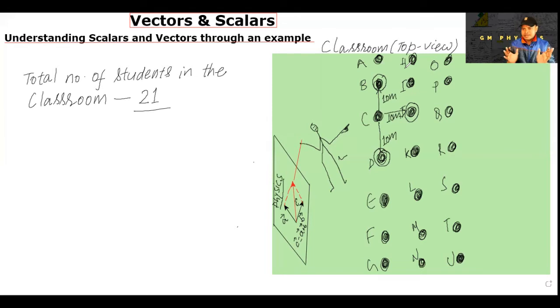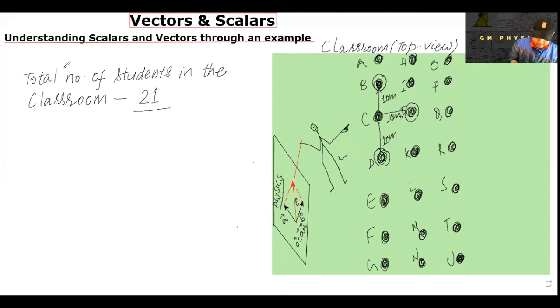He said 10 meters, that is correct. But 10 meters in what direction? 10 meters in what direction with respect to C? So, to the left. So this is not only 10 meters. Along with 10 meters, we have to provide one more piece of information, that is direction. Like in this case, you see, to the left of C.